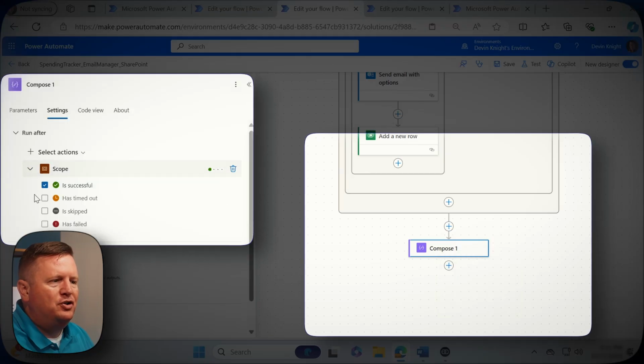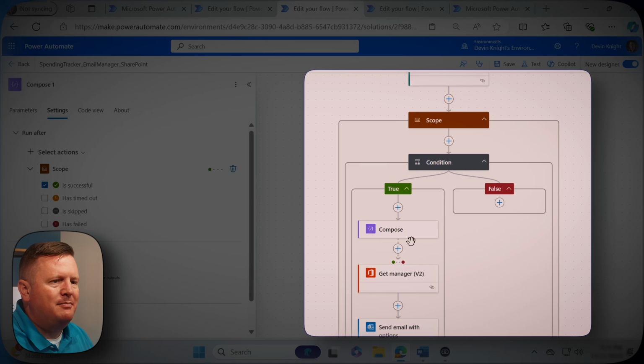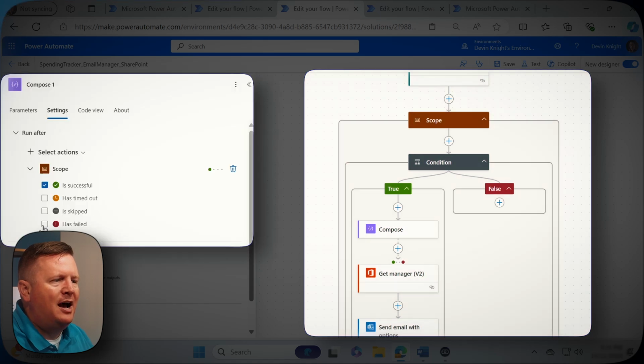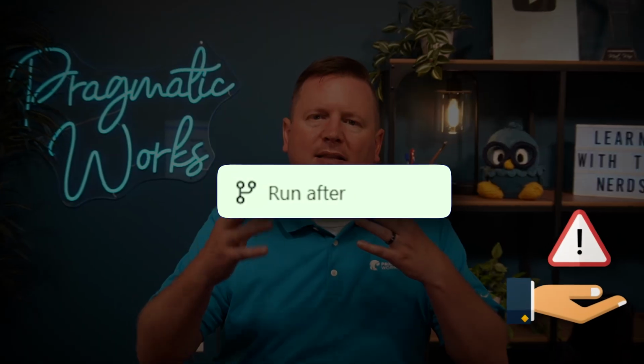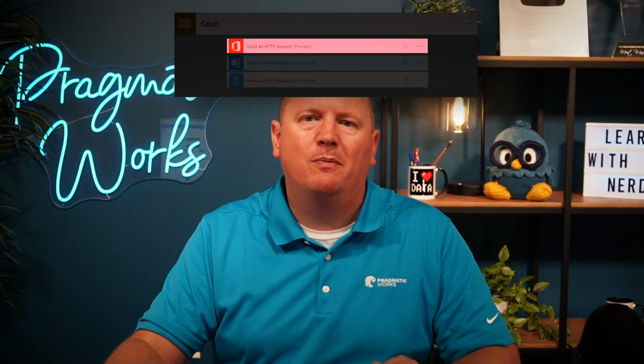and what that will essentially mean is if any item inside of this scope fails, it doesn't matter which one it is, if any of the items fails, then I want to go ahead and continue forward as well. So the point being, scope allows you to set this run after setting at a higher level rather than at an individual action level. You can say if anything inside the scope fails, then continue forward. So another way of leveraging scope, I highly recommend that you explore scope because there's some really, really cool things you can do with it.